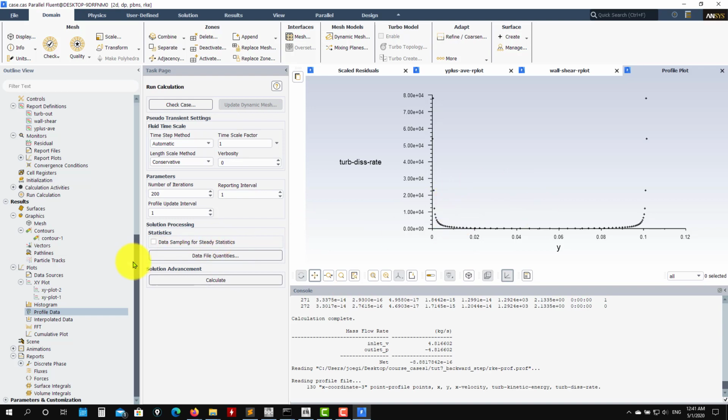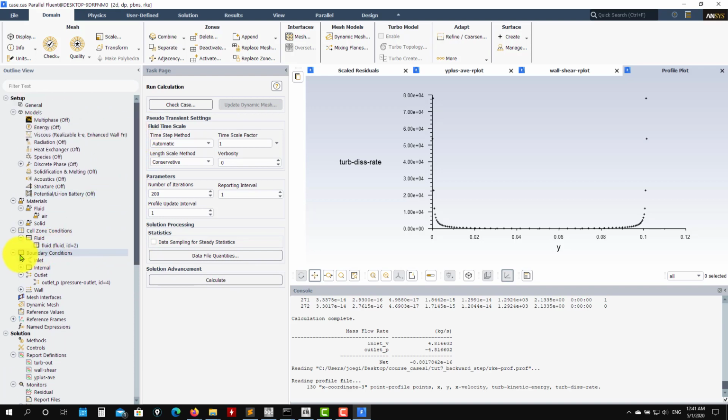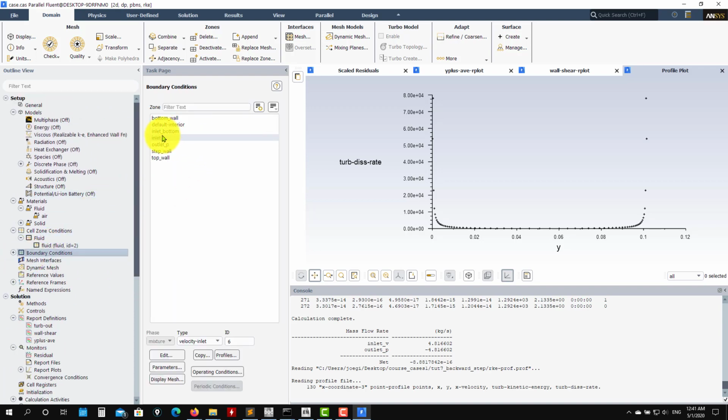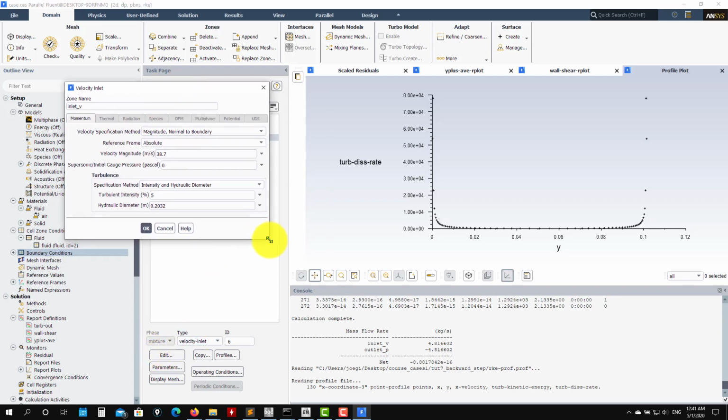To apply these profiles in our boundary conditions, we go back to Boundary Conditions, and we want to use them in the inlet. So as you go here, Edit, then here you can use those profiles. You will assign those profiles here. See that you have this option to expand, and you have this quantity. So we can use velocity here. You can expand, you have many options. You can program a profile here, there's no problem, but we want to use this one. And then we have it available, okay, use that one.